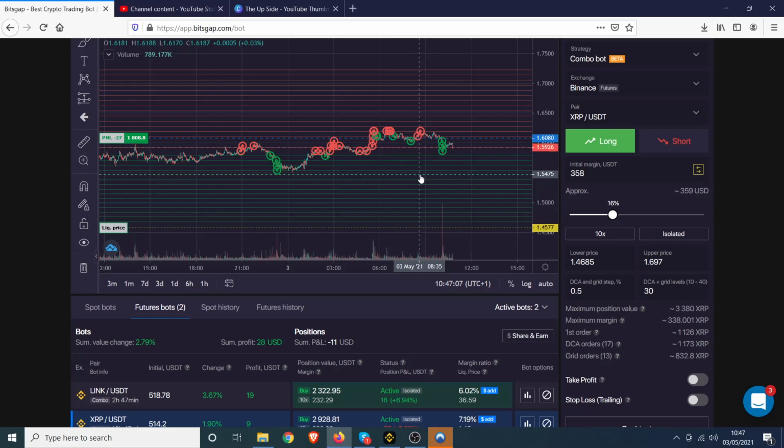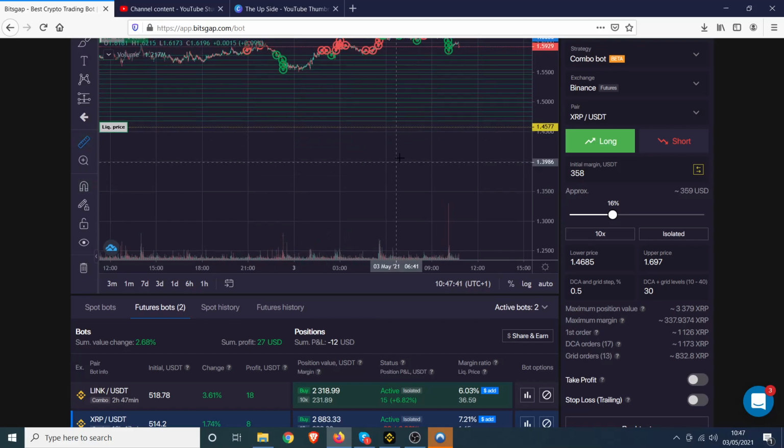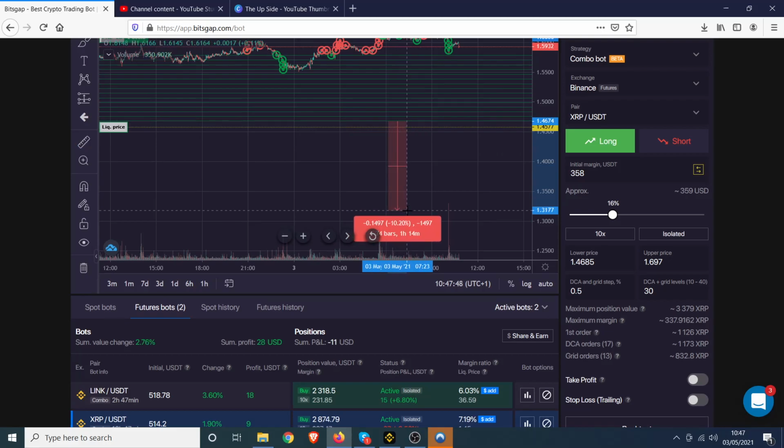So it's up to you if this is something that sounds more beneficial to you, because first of all, the good thing is that you're limiting your risk. You're taking on a great deal of risk, as you would with any futures trade, but you're limiting that. Your liquidation point is 10x for this trade, which means I can sustain no more than 10% down if it was a normal futures trade. But because the last grid here represents the last long that would ever happen, it means that it would be 10% from there, which in this instance would be all the way down to here. So I would be fully liquidated at $1.31.